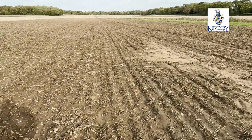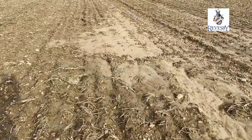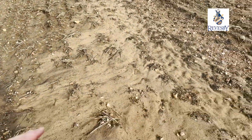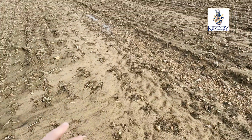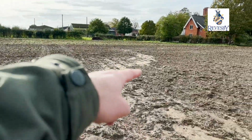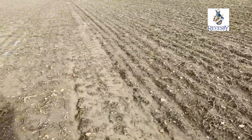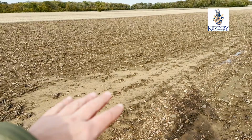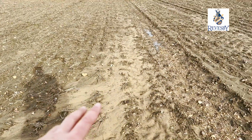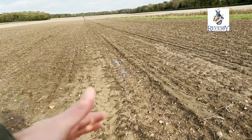Now as we come across this worked soil, you can see the sand in it. This is because of the volumes of water which have washed down this field, and it has carried the sand with it, and where the water has then slowed up, it has dropped the sand out. So we end up with these washed out patches. You can see all the ripples here, and then where it has run across here and away. Another big problem with this is this sand is being carried as that water enters the waterways. It carries this sand, this silt with it, and deposits it into the waterways. So this is actually bad news when this is washing away like it is.